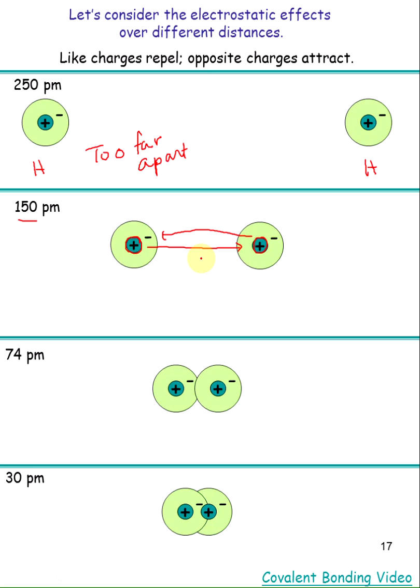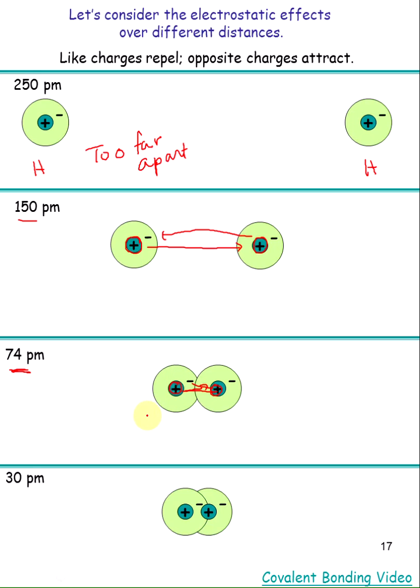And as you start pushing these atoms together, there gets to be this point where they get to be just right. And for hydrogen, that magic number is 74 picometers. So it's just right. There's a balance between the attraction of the nucleus on this atom for the electrons here and vice versa, and we're minimizing the repulsions of the nuclei, so the positive and positive charge, we want to minimize that, and we're minimizing the electron repulsions.